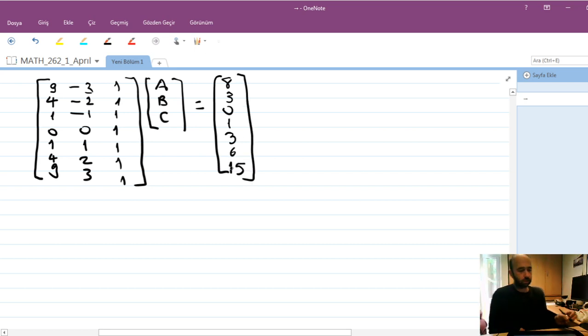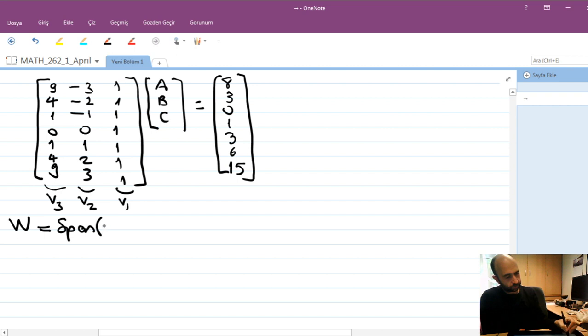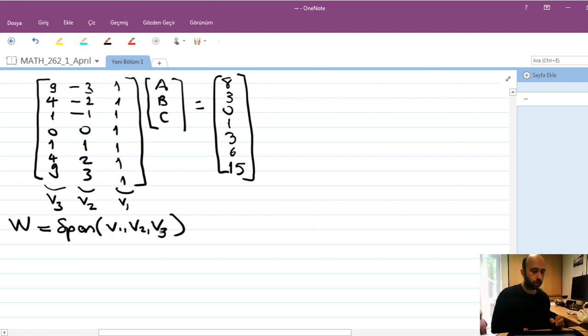Now the whole point is, if you say that these column vectors are, can I order them in a funny way, like v1, v2, v3 in the reverse order for some reason, then their span will be the column space of this matrix, of course. But the point is, this other vector v does not belong to the column space, so there is no solution.